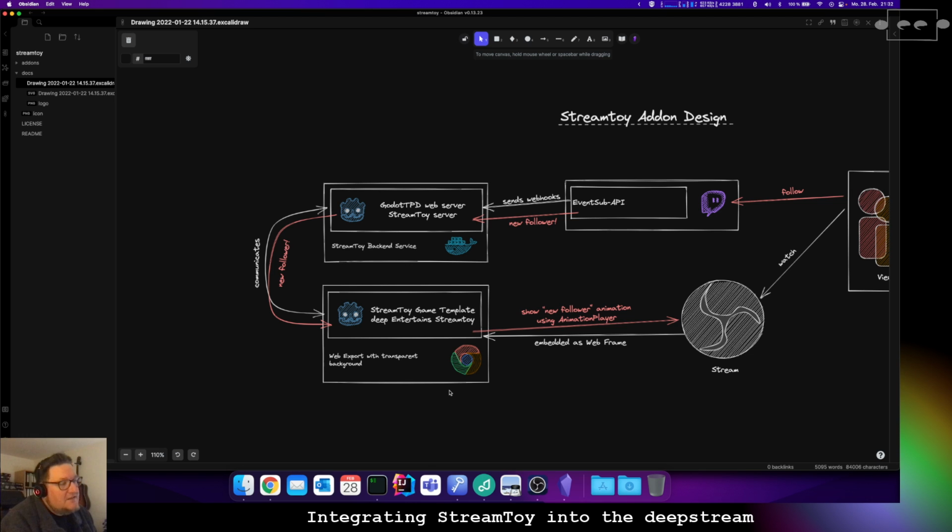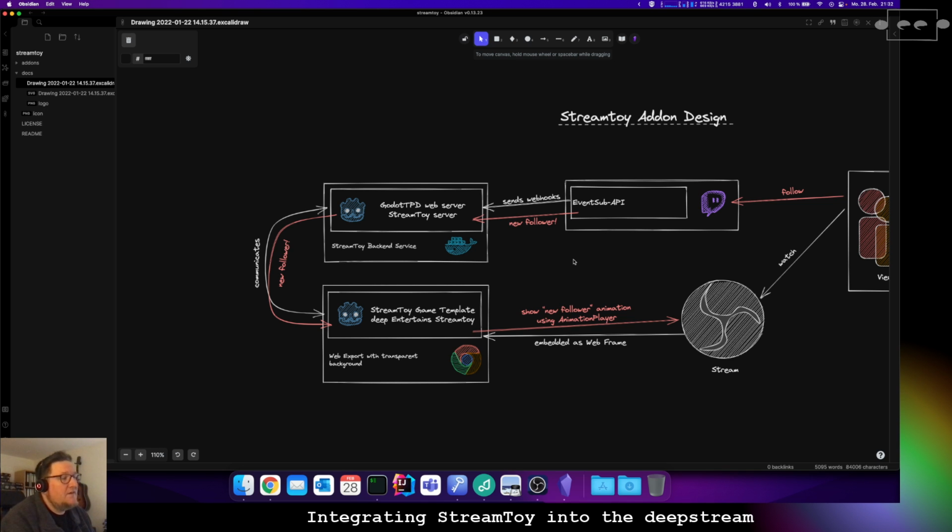So basically, it's just a Godot game, but it's easier than to just document it. The StreamToy server connects to the so-called EventSub API from Twitch, which sends out webhooks if there's some event like a new follower or something like that.